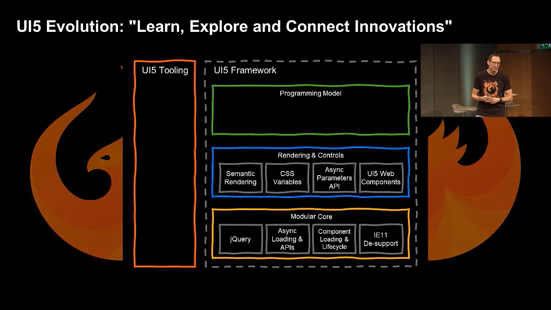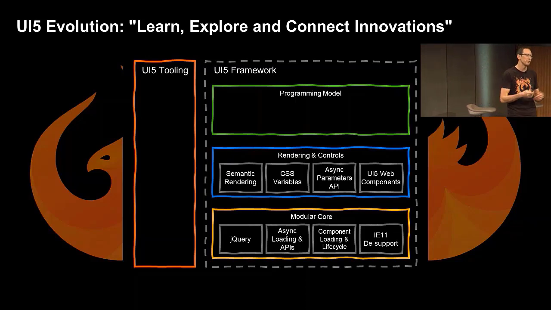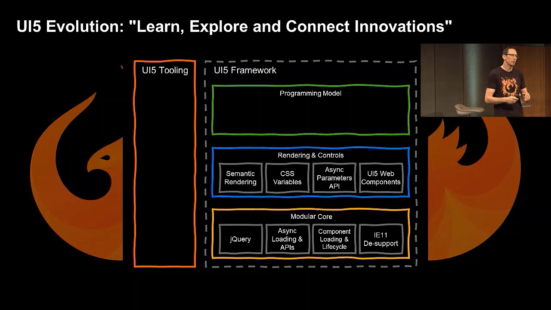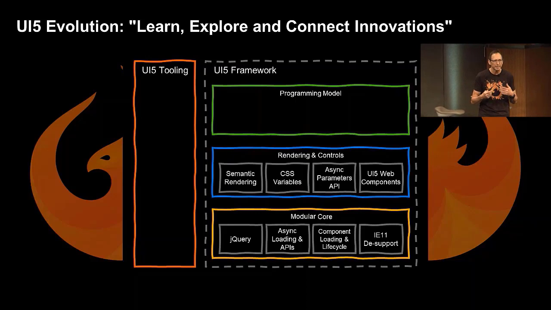So web components are a new, not so new, but now really, let's say, current standard that is widely used and adopted by browsers and supported by browsers. And we said we embrace web standards in UI5 and innovate UI5. And now we want and we will invest our future control development into web components. So web components have a really clear API, they are easy to use, and they also fit into our thinking that overall UI5 is a framework. However, it should also be a kind of a modular toolbox where the pieces can be used in as many use cases as possible, so to speak.